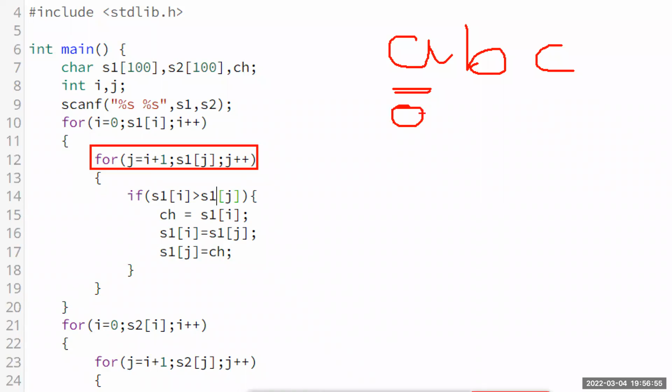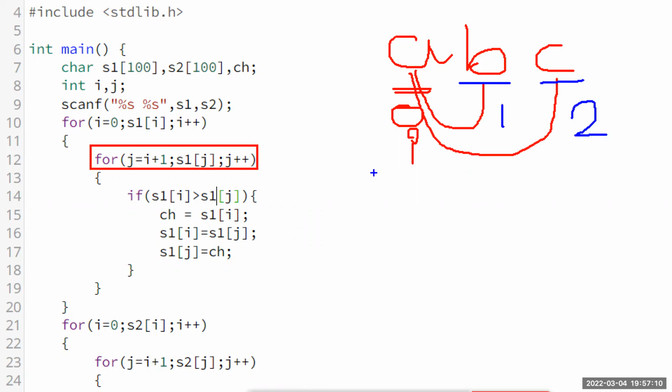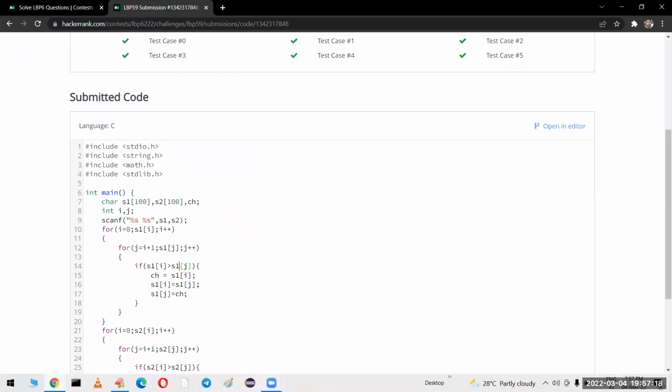J is equal to i plus 1 means i value is 0. So for J, we have to compare the A value with B and the A value with C. That's why for comparison purposes, we need these two locations. So this one is 1, this one is 2. We compare from i plus 1 onwards until we reach the last character, j plus plus. Okay, clear?